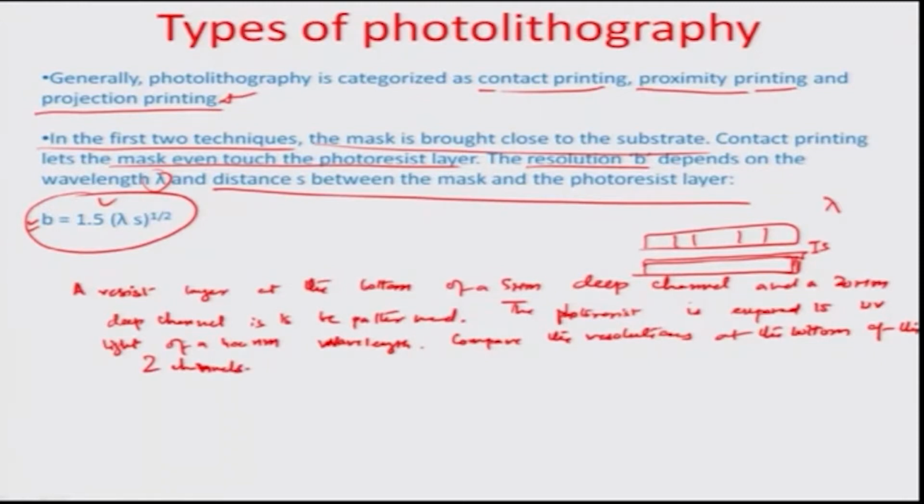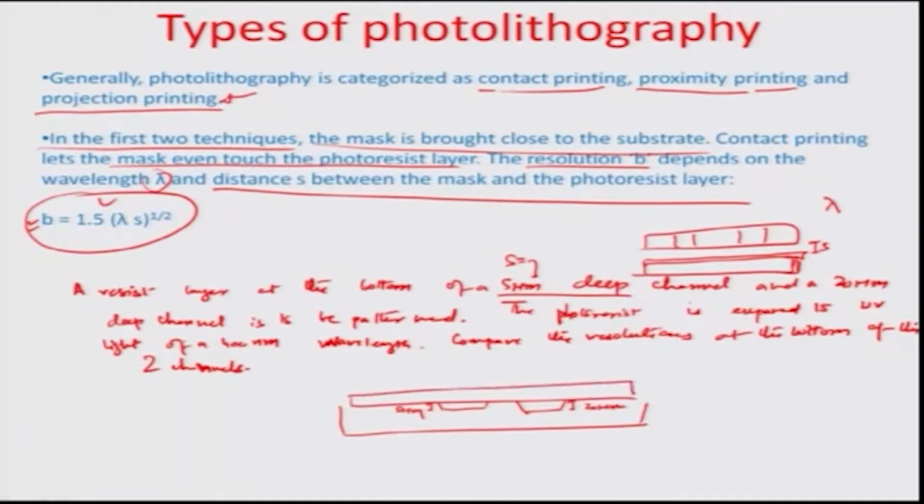So let us look at the problem of how we develop the resolution in both the cases. In one case, as you have seen in the problem statement, s is basically 5 microns because it is a deep channel, meaning thereby let us say there is a wafer and you have made a channel in this wafer. In one case this depth is 5 microns. In another case, this depth is about 20 microns. So the mask layer is always going to sit at the top, and this difference between the mask layer and the depth of the channel is what the s distance is.